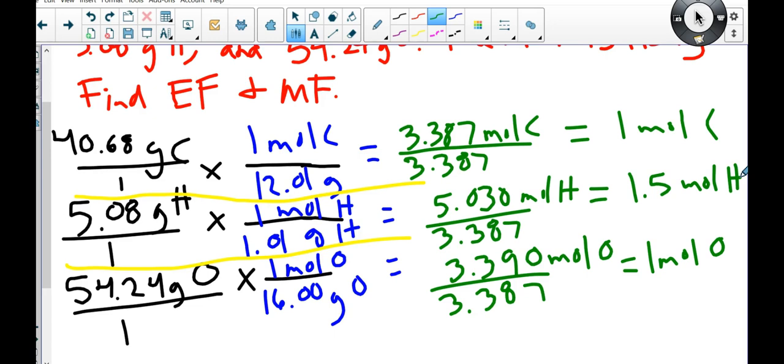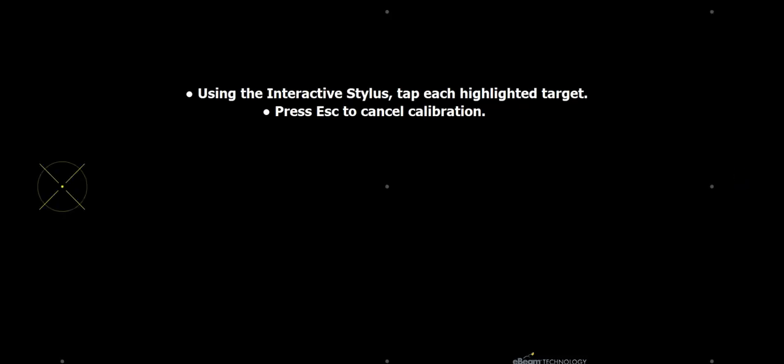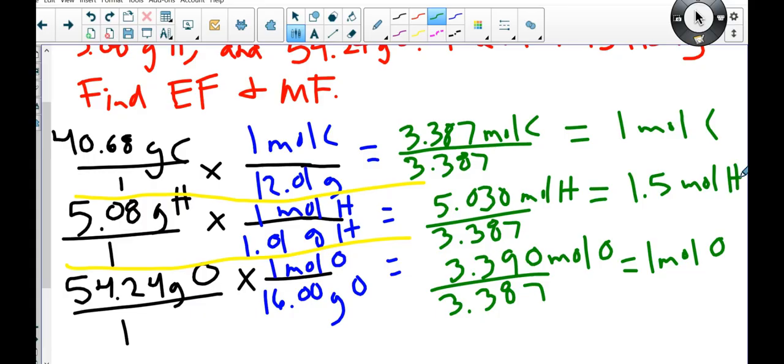Guys, did you get what I got? 1 and then 1.5 and 1. A couple people start writing. I have to recalibrate this because I put a battery in. Okay. 1, 1.5 and 1. Did you get that? Alright, so percent of mass, mass of all, divided by small, multiply to whole. When I multiply to whole, what do I need to multiply them all by? 2. So times 2.